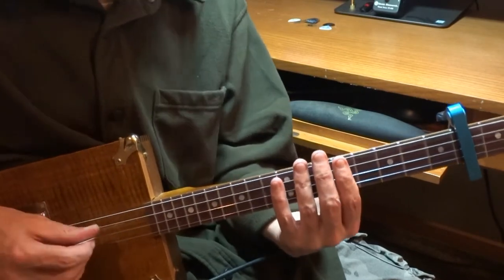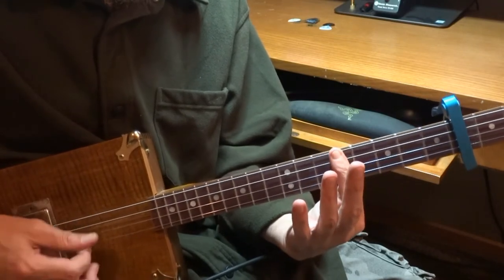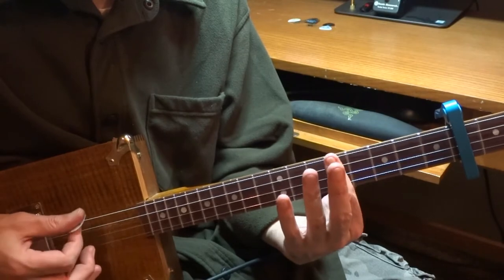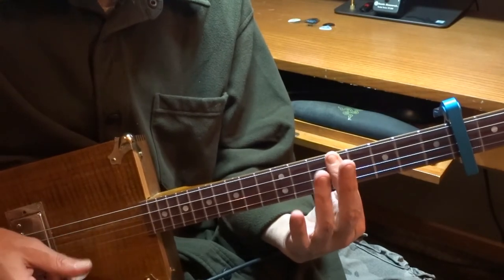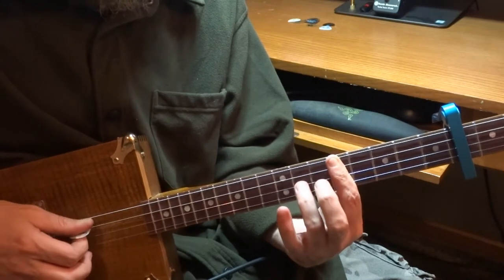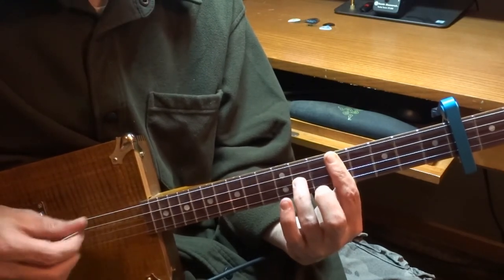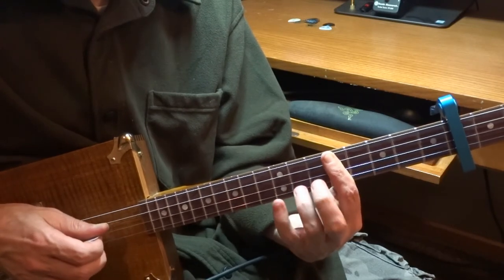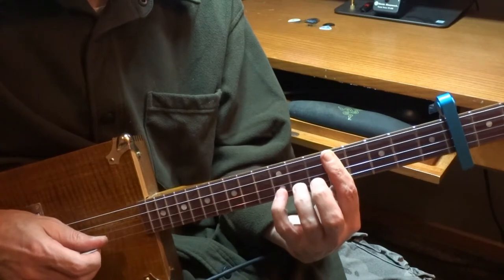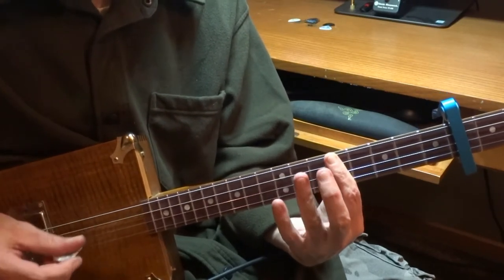Okay, now we're going to go down to the 5th fret. Hold all 4 of those down. All 4 strings down on the 5th fret. We'll take our middle finger or your pinky, whichever one you want to use. And this is how I do this on a 4-string CBG. It's kind of hard to get those higher notes without that high E string on an electric guitar or any kind of 6-string guitar. And so this is how I do it.